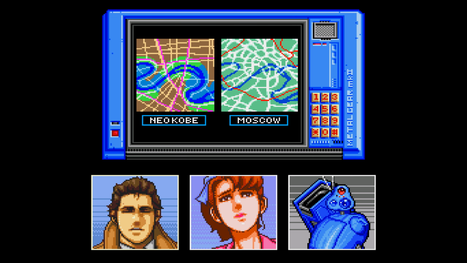Show us the location that Jamie and I were picked up from. All right, right here. Metal, before the catastrophe, what was at this location? The headquarters for the entire Soviet Union, the Kremlin. The Kremlin? That Snatcher said something about taking Jamie to their Kremlin. Metal, what spot in Neo-Kobe would match up with the location of Moscow's Kremlin?